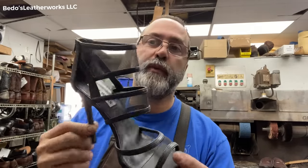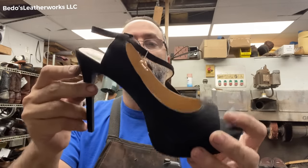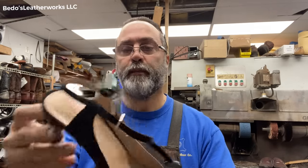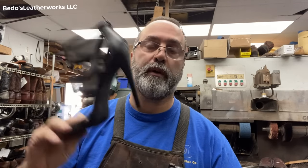All right, so the donor shoes arrived. This was a cheap old Steve Madden. This one, I don't even know what this is. After taking this one apart, this was a major fail, did not work.